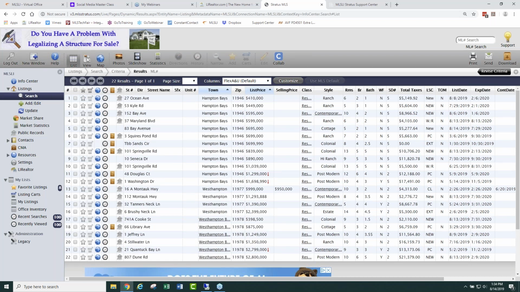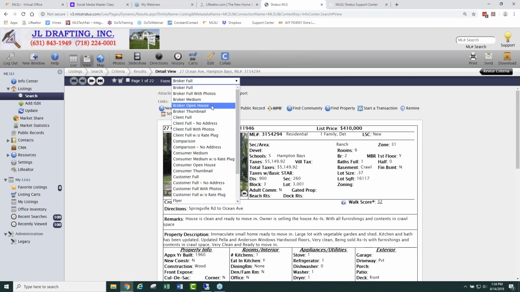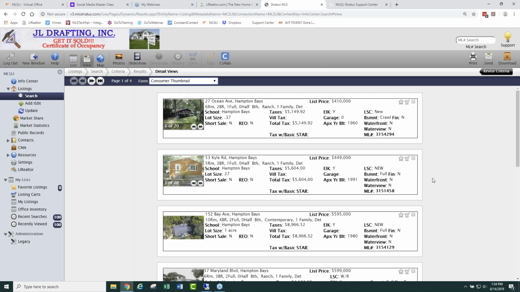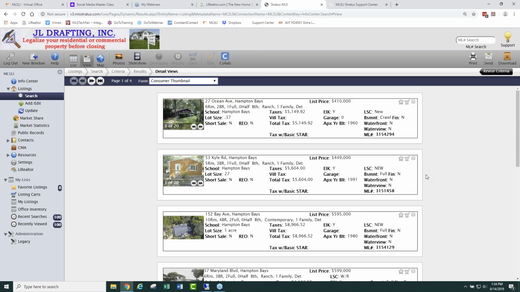I probably don't want the client full. I probably want something else, maybe like the client consumer thumbnail. I'm sorry, I always look for client consumer thumbnail because it's just a little shorter. See, this is what they'll get, just a little bit shorter information about each of the properties.